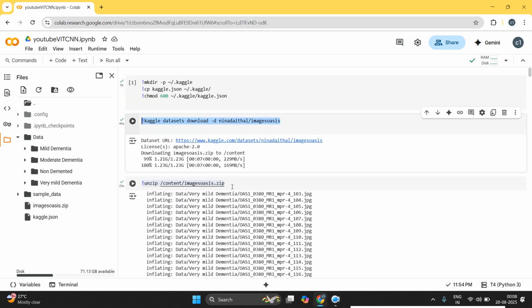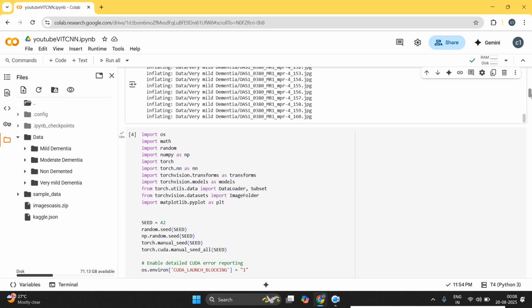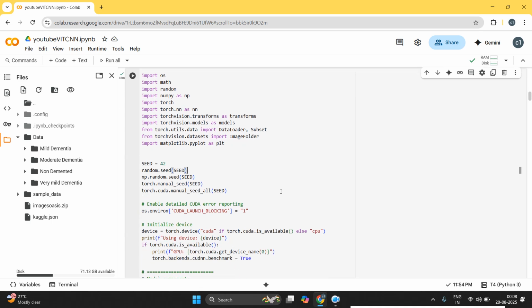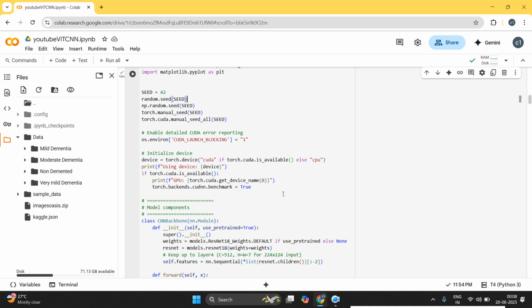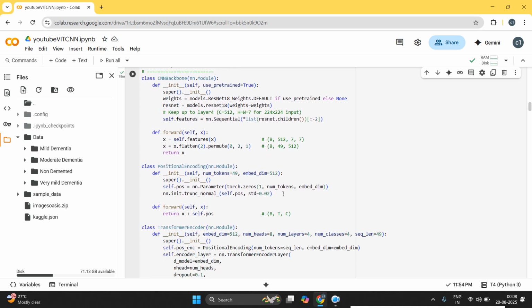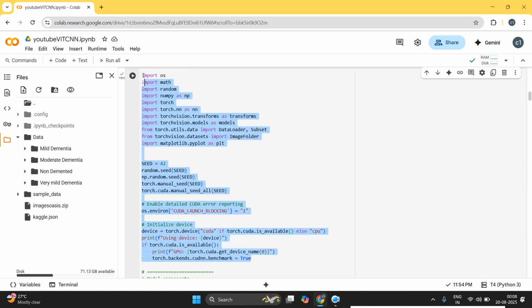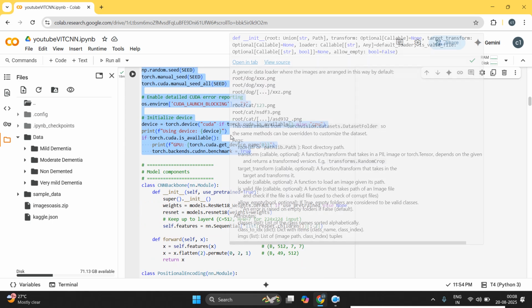Once we download the data, we can unzip it, then we can go for designing the model. Here we are doing the hybrid model, so initially we can design the transformer model. After that we can design the CNN. So this is the program for the hybrid model. Once we design the model and the training is completed, we can go for the explainable AI, how we can explain things, how we can take the decision based upon the feature maps and outcome of this model. So these are the library files we import here.